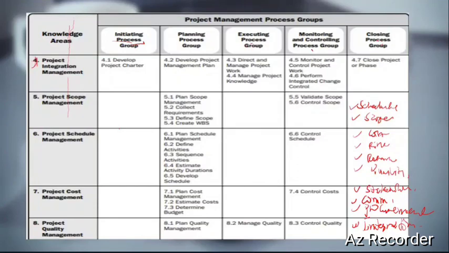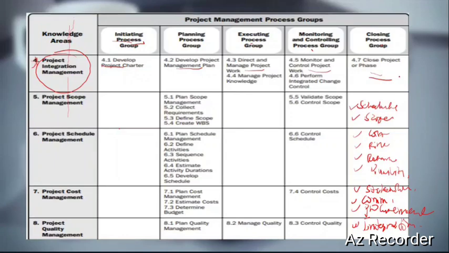Now, this is how it's been arranged. If you could track it from the knowledge area point of view, so if I pick it from the knowledge area angle, these are the processes under the knowledge area. Now, we don't expect you to memorize these ones. Back in the day, when I wrote my PMP exam, we had to memorize this. Now, the good news is you don't need to memorize it again now. You need to understand it. Okay, if you understand, that's good.